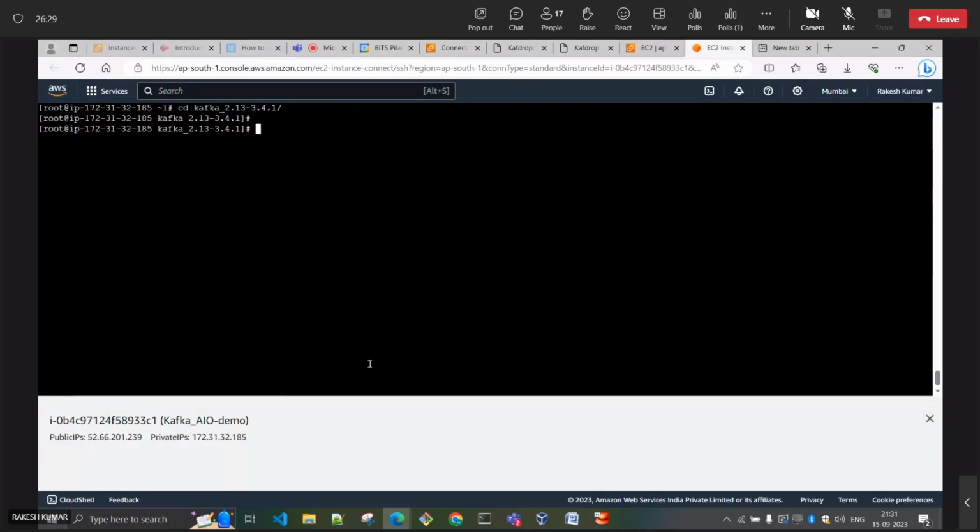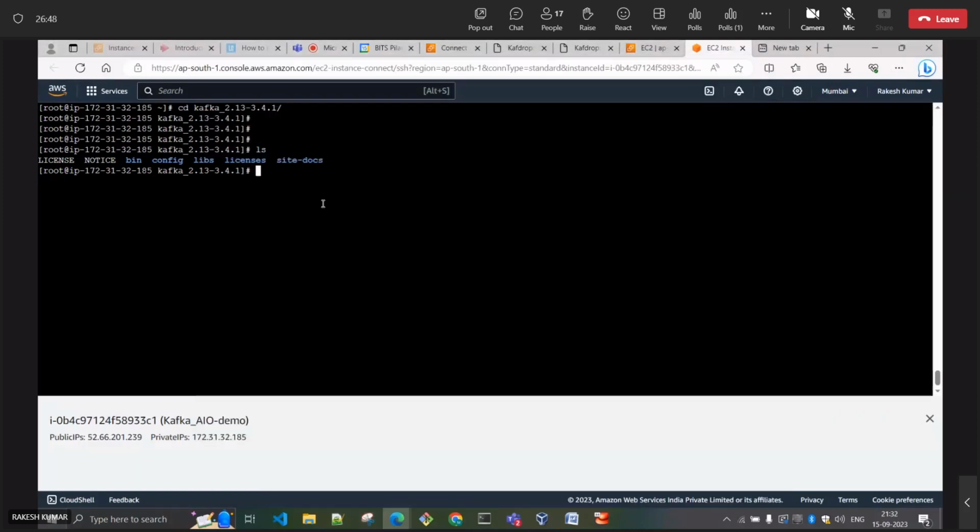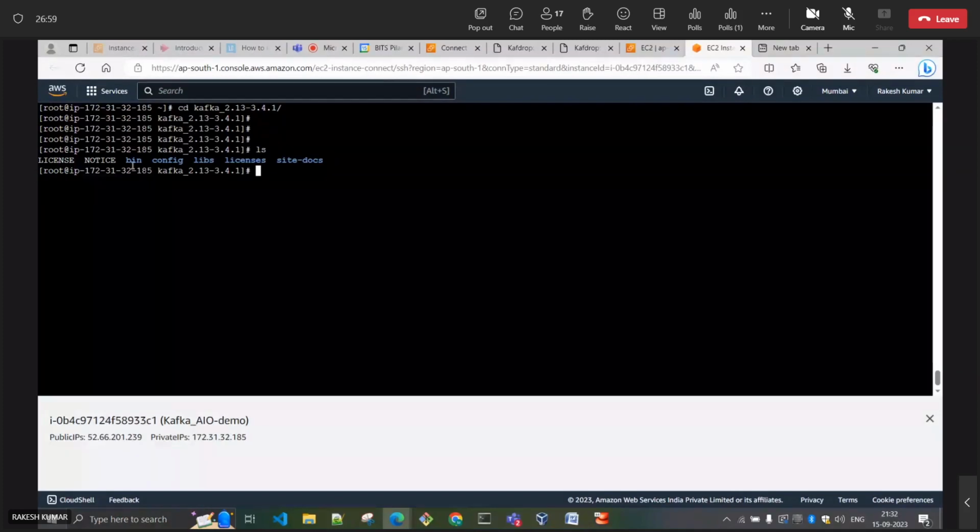Now, in teaching and explaining, professors explain so many things about how exactly this is done, and for understanding it is quite difficult. But all of these, the zookeeper, broker, producer, consumer, everything is a process. You just run a script and it launches. And how and where are these programs stored? In here, these are the binaries.